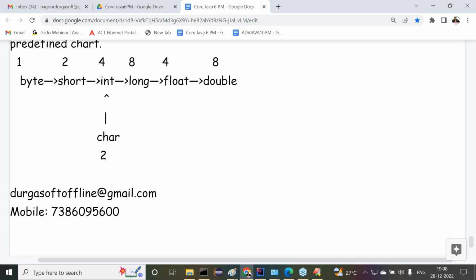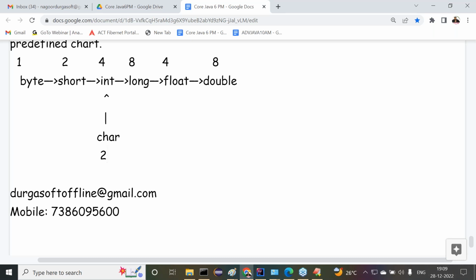Similarly, each and every data type has its own data representation internally. The data representation varies from one data type to another. Observe carefully. Example, if we take long and float, long is taking 8 bytes of memory, but as per its internal data representation it is able to hold less data when compared with the float. Float is taking 4 bytes of memory, less memory, but as per its internal data representation it can hold more data. Sir, got my point or not? So long is taking 8 bytes of memory, even so it can hold less data as per its internal data representation. Float is taking 4 bytes of memory, even so it can hold more data as per its internal data representation.